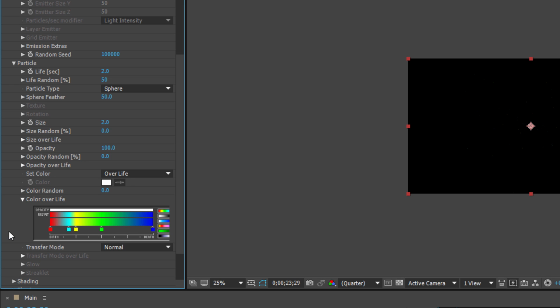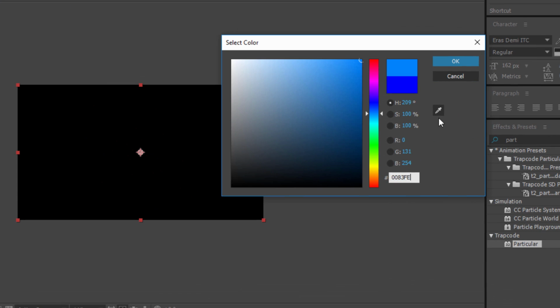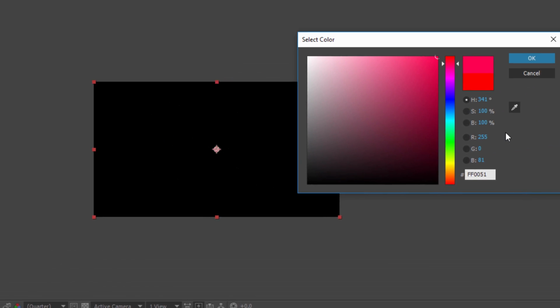And let's just drag these out like that. Just drag out. We will only need 2 colors. And this color, we're going to set it to this. So pause and just write that down if you want to use the same colors. And for this one, I'm going to use this.